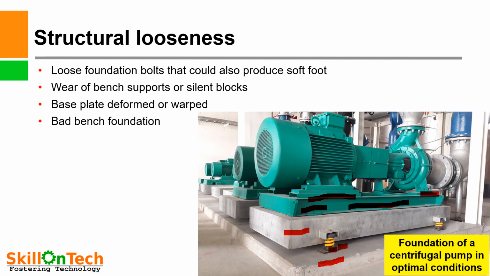So loose foundation bolts could also produce soft foot and may cause vibration. Wear of bench supports or silent blocks: if your bench supports are worn out, that may be a cause of vibration. If the base plate is deformed or warped, that may be a cause of vibration. Bad bench foundation. These are the important reasons of structural looseness and may lead to vibration in the pump.